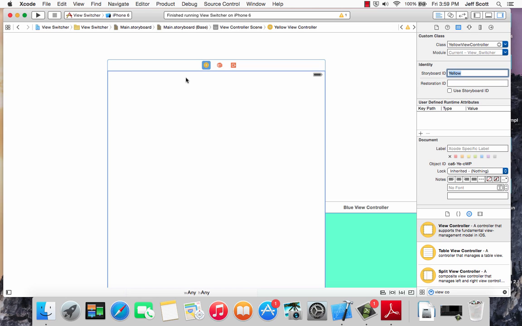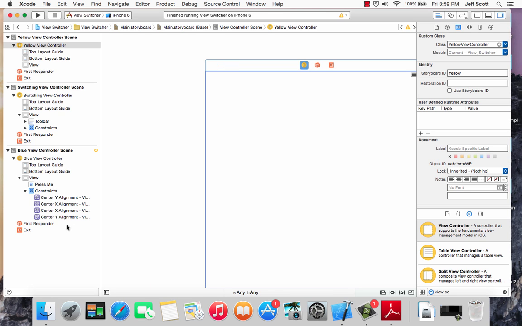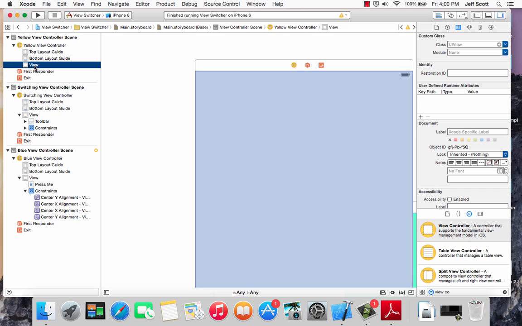All right. Next, select the view controller's view, and switch to the attributes inspector.